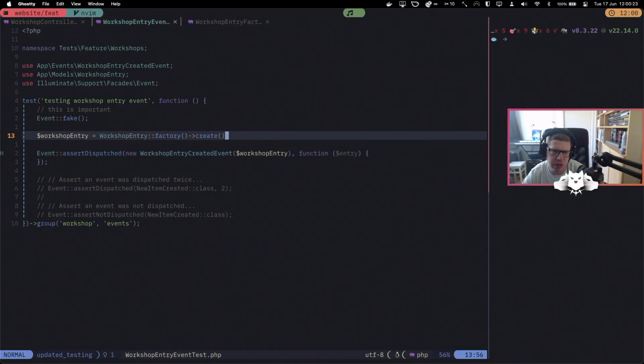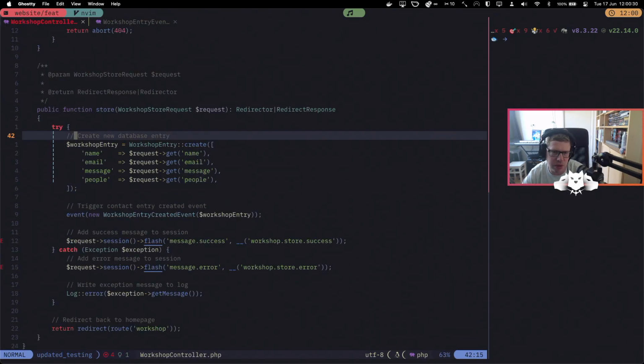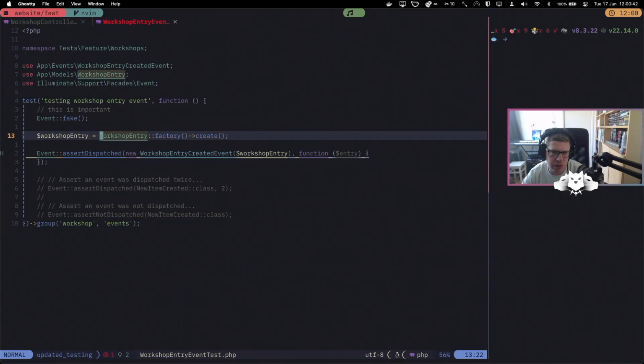This shouldn't matter, right? Because in the controller, basically the same thing happens. We get the request, we store it, so we create the new entry, then we trigger the event, and then we show the flash message. So fake the event.